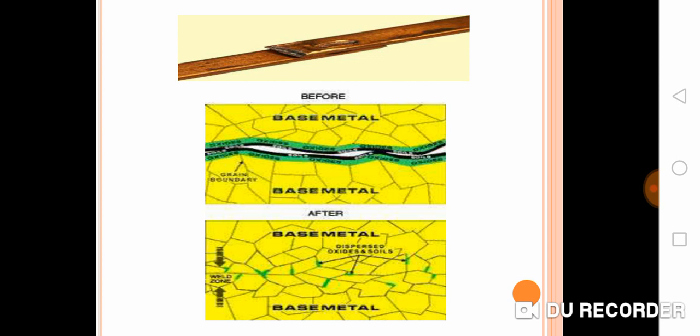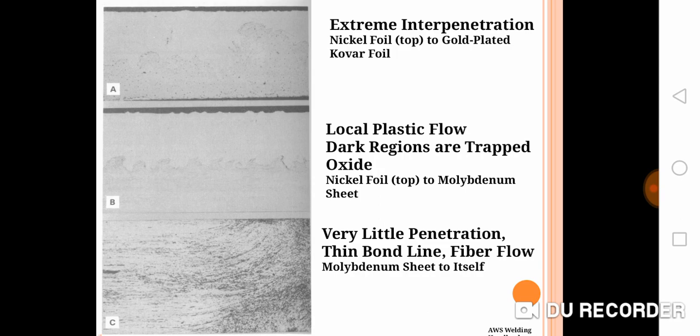There you can see the green lines are the oxide layers and the black line indicates the surfaces where the surfaces are actually in contact. At some point only it is in contact. Now the ultrasonic welding is carried out and you can see after the welding the joint is successfully formed, the oxide layers are broken down and the interfacial surfaces are actually joined together and a metallurgical bond is formed.